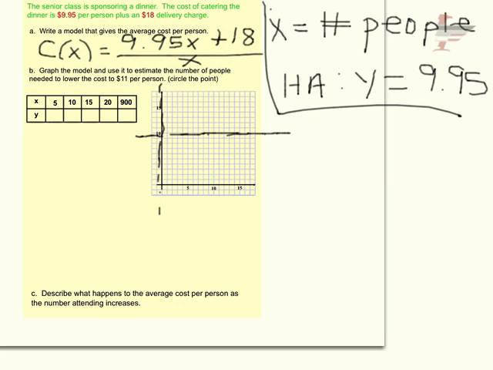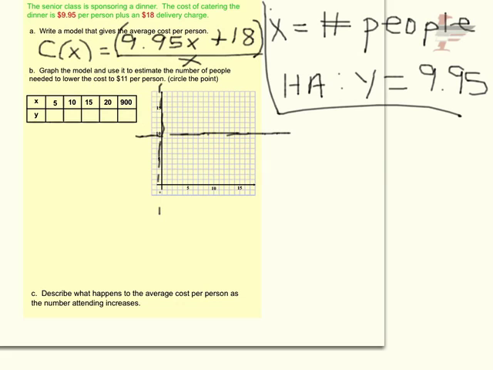I would suggest this would be a calculator question on an exam, and for your homework, of course, you'd probably want to use your calculator. So I would put this in your calculator. When you type it into your y equals, put the numerator in parentheses, and then divide by x. Go ahead and pause the video and type that into your y equals. And then after you do that, go to your table and take a look at the following x values, and then we can fill those in.